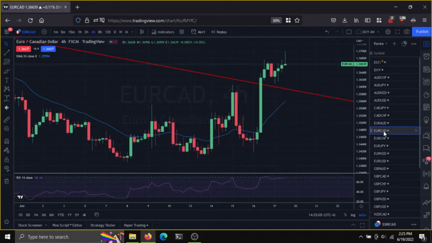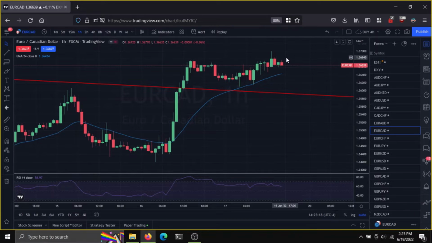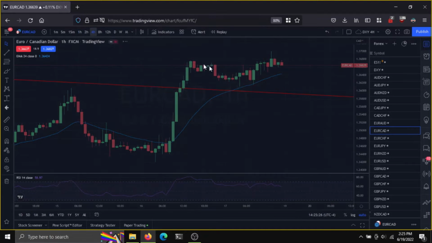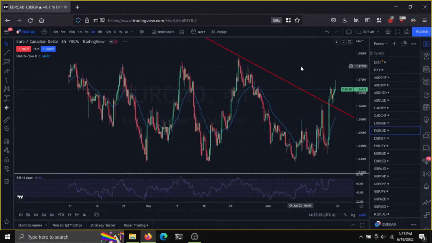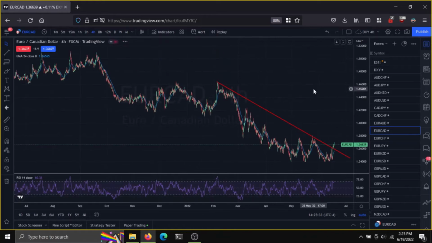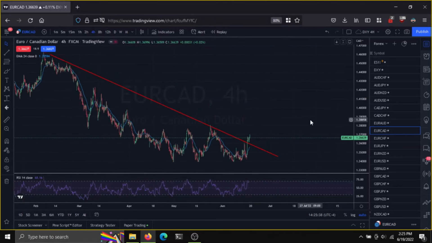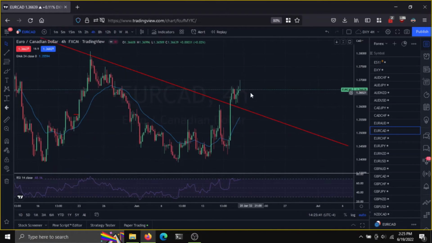EURCAD. I'm looking for a little bit of downside here. Check out the hourly chart. I mean, if it breaks up here, you get a little scalp. But if you were going to take a trade, I would like to take it from down here. If that happens, there's another pair I don't trade that often. Here's the big picture. It's kind of breaking up a little out of this trend line, but I don't know. That's just a local trend line. I would search for another pair.